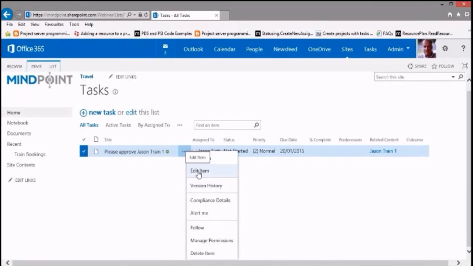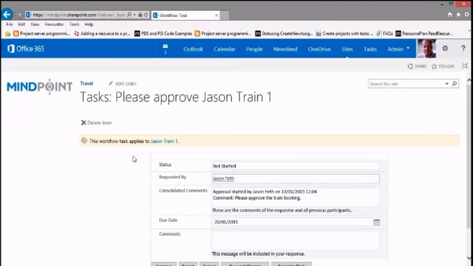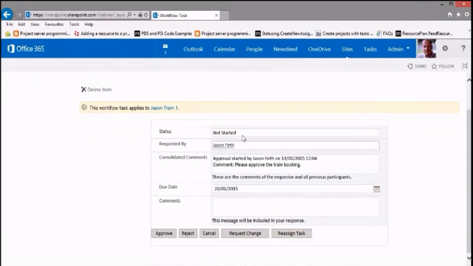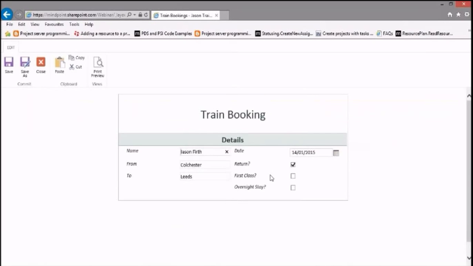And I can come in here now and say edit the item. And if I scroll down, I've got the options. I can read about the information. I can press approve or reject. I can even click on the link to the item and look at the form that's been filled in. Press cancel here and go back.